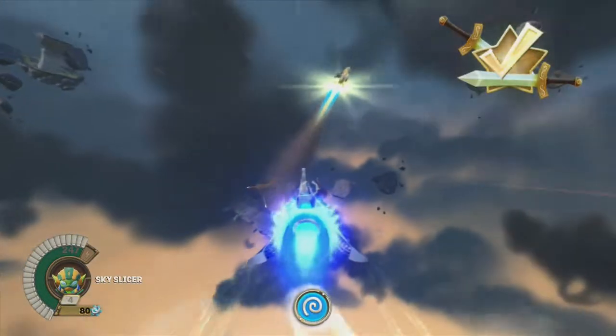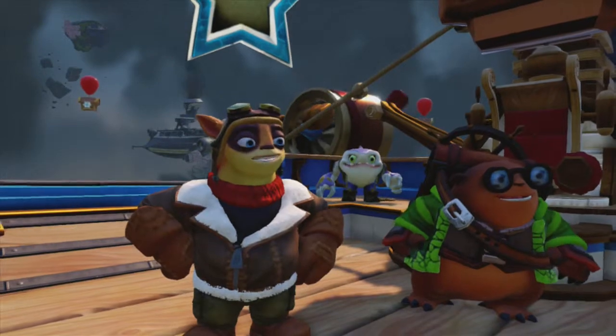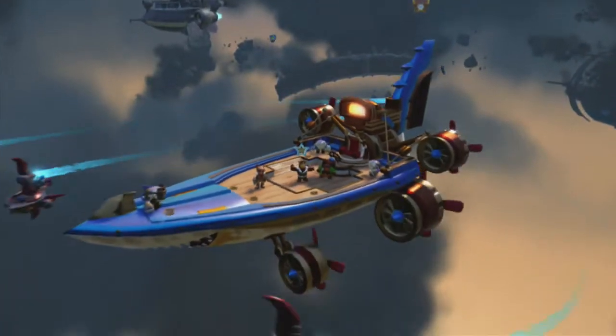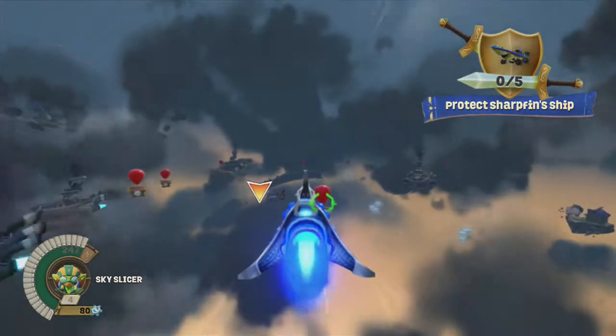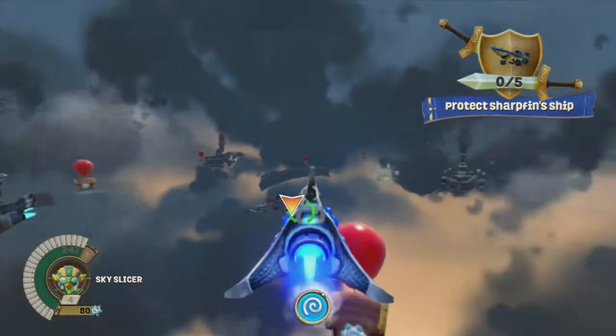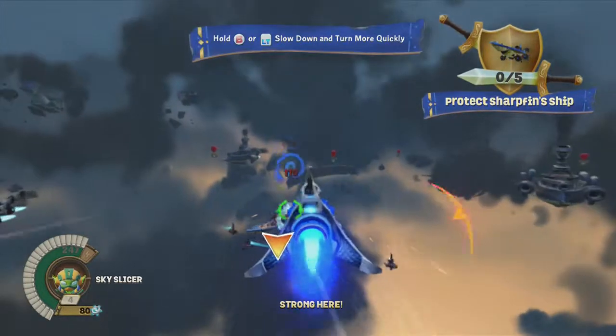Thanks for freeing us, Skylander. Let's get out of here. Not to alarm anyone, but we are currently under attack! You're amazing! Hold the brake button to turn sharply.